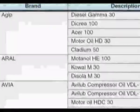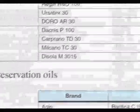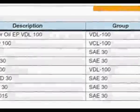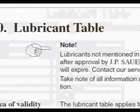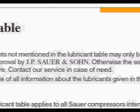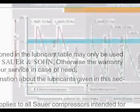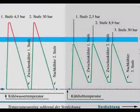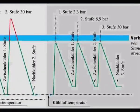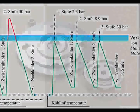To avoid damage, only use oil grades in accordance with the lubricant table chapter 10. Before considering the use of an alternative grade of oil, agreement must be sought from Sauer & Zorn. For air compression, mineral oils are used. Synthetic oils are not recommended, as their use may cause damage owing to their better separation properties, which creates water in the oil sump and may cause more rapid wear through lack of lubrication.